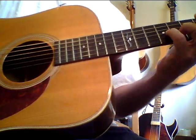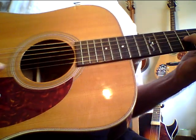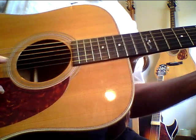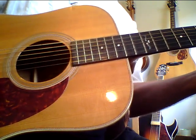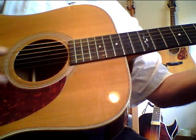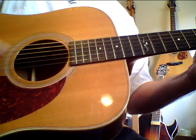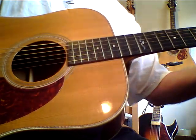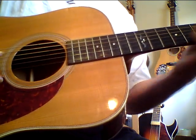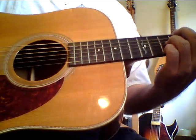I'm using a solid state amp, and by the way, I barely have it on. I don't see how a guitar can sound better than this. I love this guitar, man.